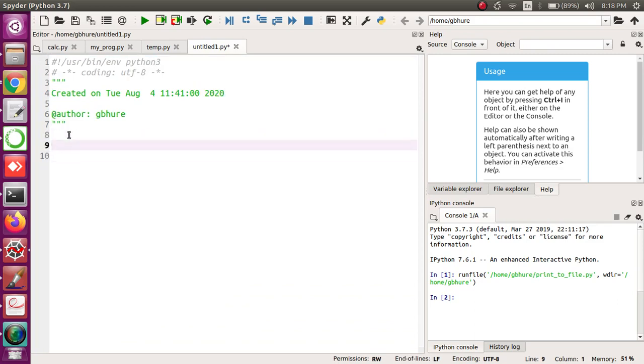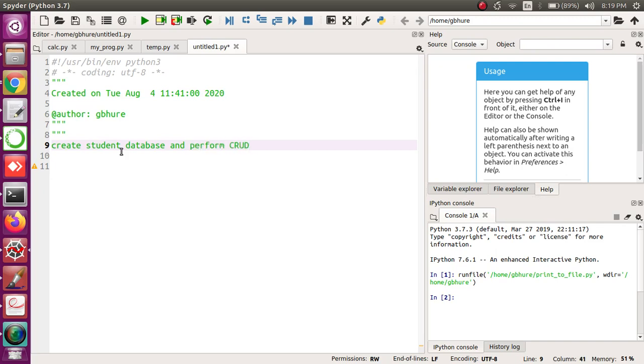So maybe we can start writing student information. Maybe I will write student database. I'm not literally connecting to any database, but here I'm going to create a student database and perform CRUD operations.